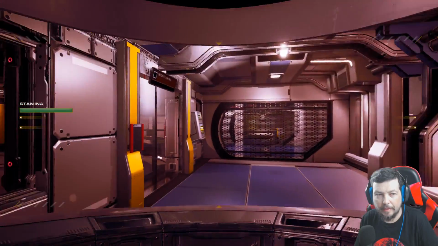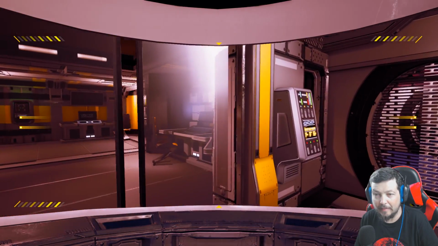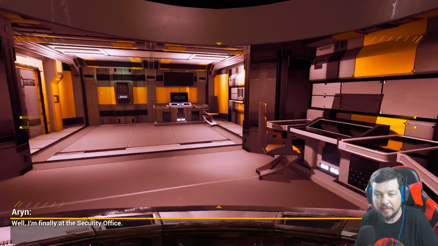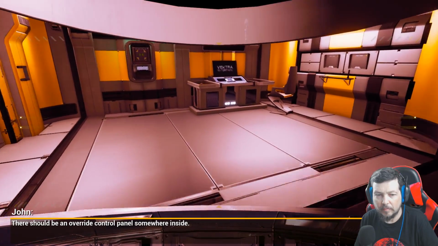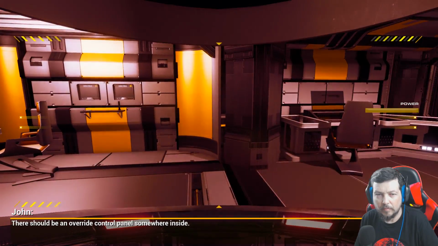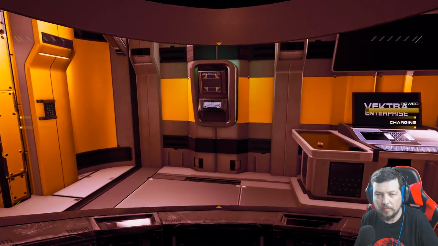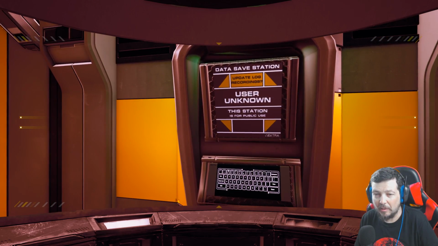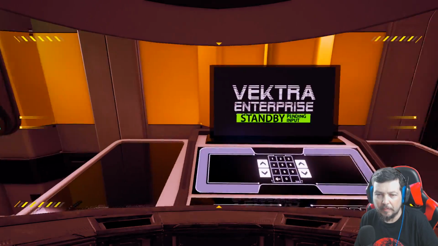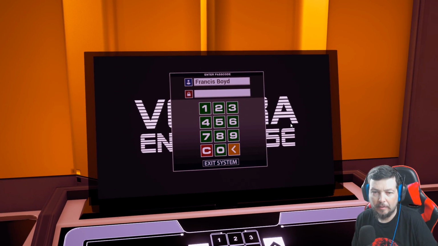Alright. Let's get rid of this alert. Well, I'm finally at the security office. There should be an override control panel somewhere inside. That as well. Oh, we need the password. Don't have that password.